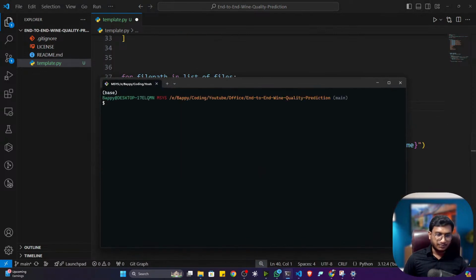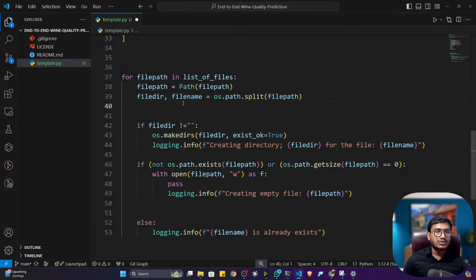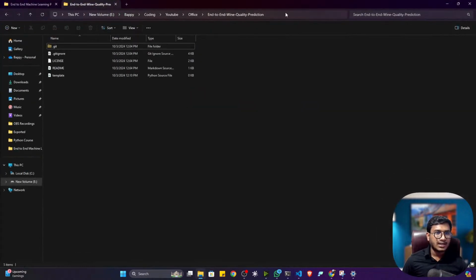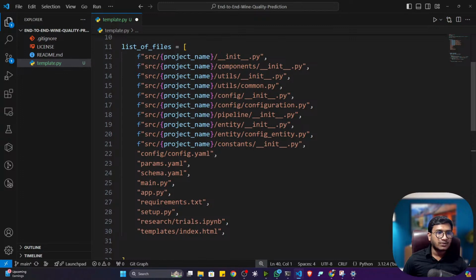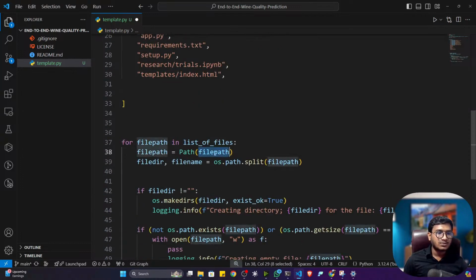See, here we are using a Windows machine, and Windows by default uses backward slash. But let's say you want to execute this project in the Linux operating system, or let's say Mac OS. That time definitely we have to use forward slash, because those operating systems use the forward slash, right? So that is why here I have mentioned the forward slash. But here we are running this project on our Windows machine. So sometimes the Windows machine will give me the error, this path is not identified. To prevent this kind of issue, I am giving this path into the Path class.